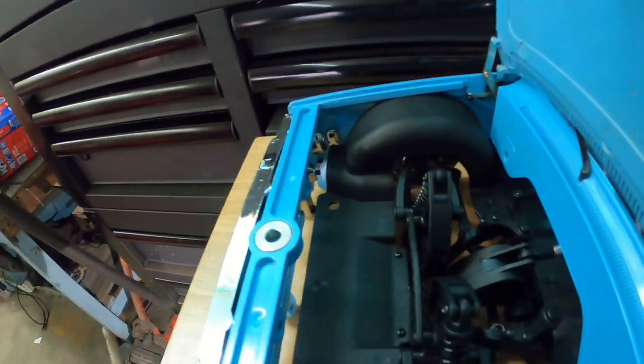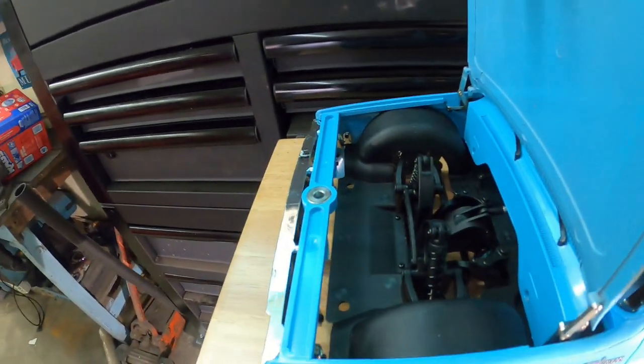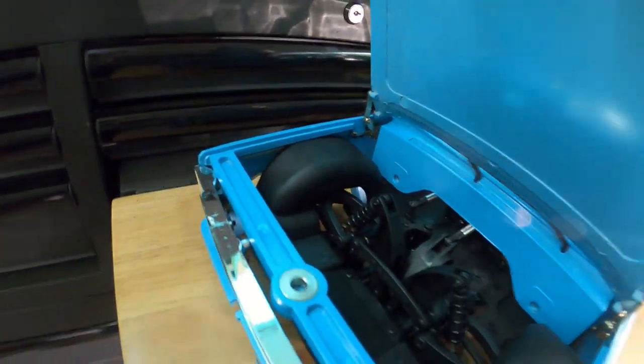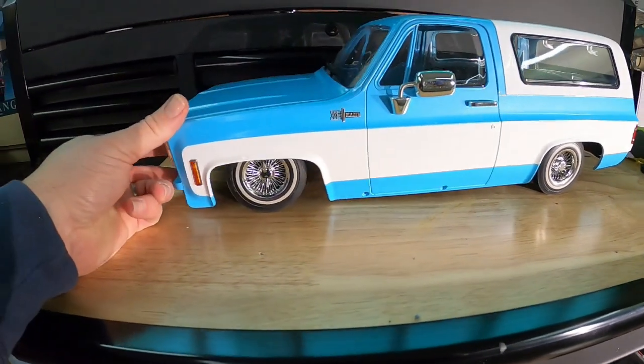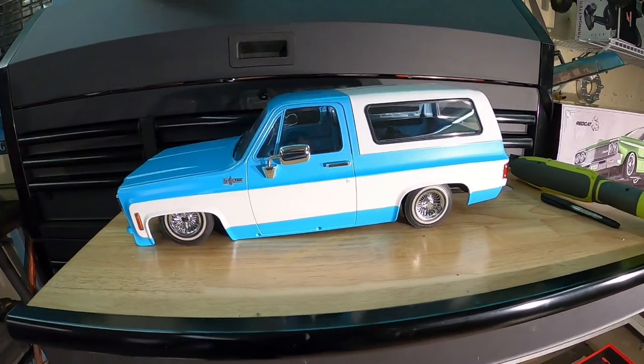So see how everything is pretty much down to the wheel wells? I could put something in there to push the body up, and you can definitely do that, or you can cut the back out to be as low as the front and have body drop, so that when you set this thing on the ground, it actually sits on the ground.